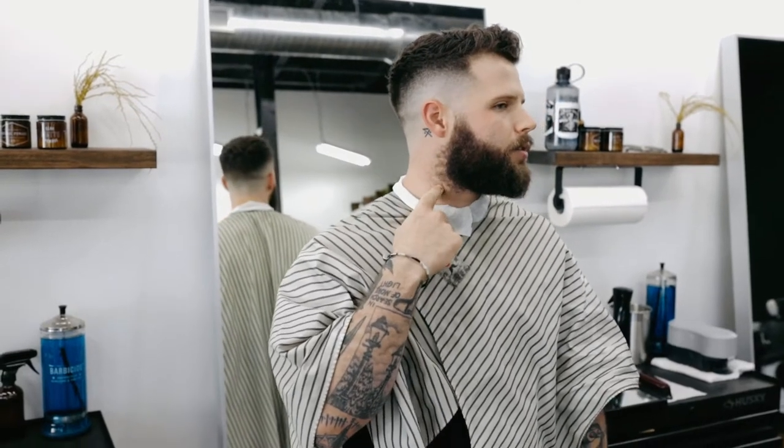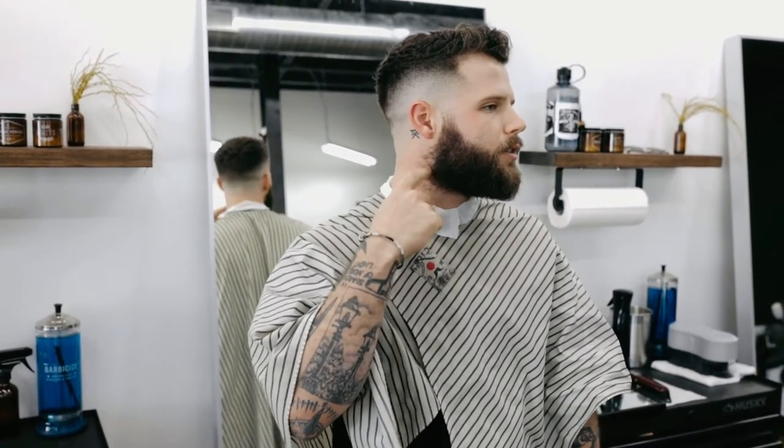Hey guys, I'm Robert from the Mailroom Barber Co. I'm sure you're like me — it only takes about two or three weeks for your beard to start getting out of hand and looking real rough. The lines get grown out and you start to get all this nonsense around the edges. The sides get real bushy. You start eating the corners of your mustache. It's just not fun.